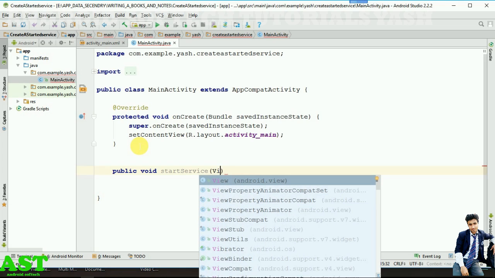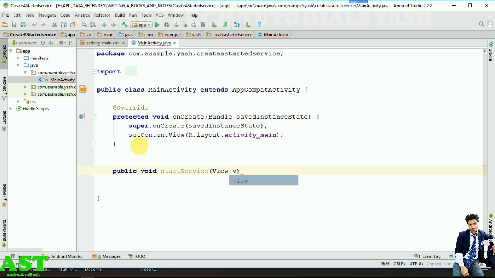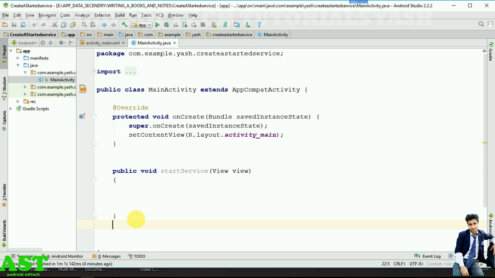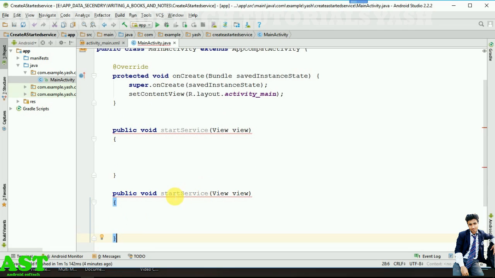Copy this for the stop service method and change it here to stop.